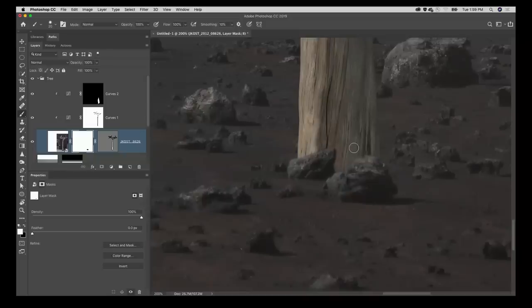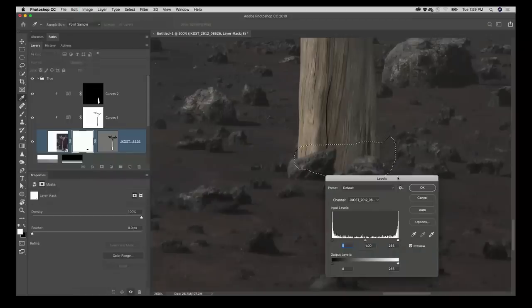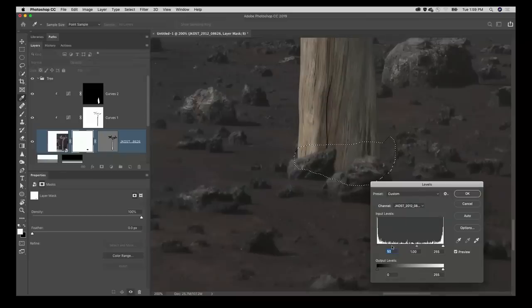Now, the thing is, a lot of times I don't pick the right size brush. I don't pick the right combination of size brush and feather of brush when I actually make this mask. So instead of going back in there and trying to refine, just stay with the same size brush for making the selection, and then go in there and, like with your lasso tool, if you just want to change this area here, just select it and go to levels, because I'm on a mask, right? So now I can just start scooting this over, and as I scoot over the edges, you can see that the edges are getting harder or softer. Do you see how I'm playing with that?